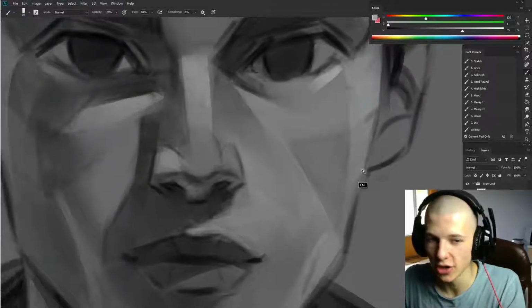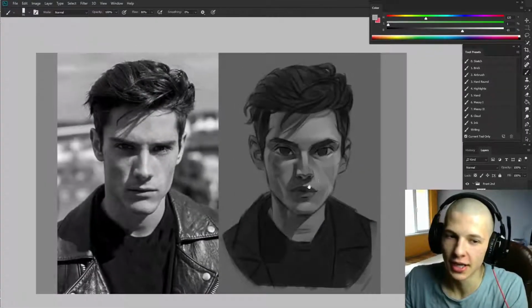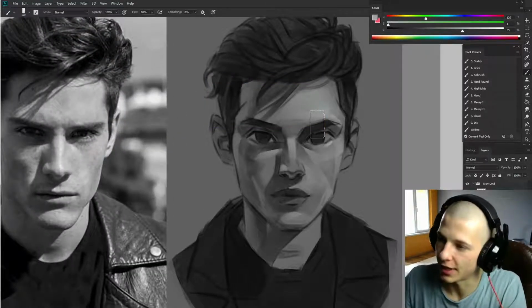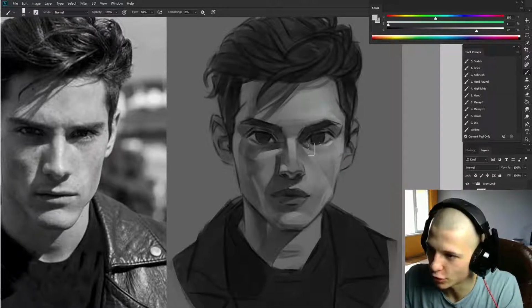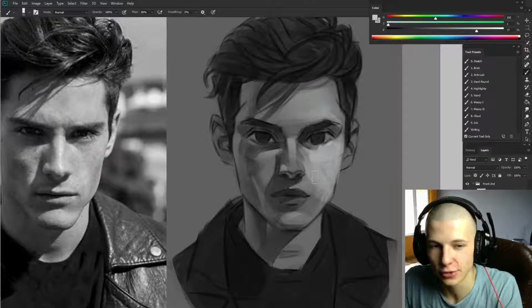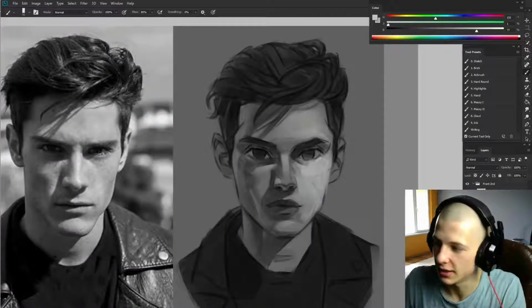So this kind of starts looking a little bit like somebody who has a lot of face scars, but it's better to keep it more separated than it is to keep it less separated. So let me show you what it's not supposed to look like. It's not supposed to look like this, because then you lose all of the structure that we already built. Look at how ugly that looks.